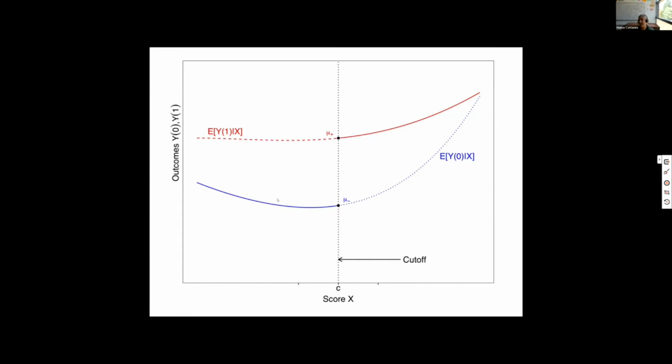And so RD designs are going to have high internal validity. They're going to give us a lot of information about what happens near the cutoff, but very little or no information about what happens outside that region in the absence of additional assumptions. There are quite a few different approaches out there, which I don't think I'll have the time to touch on today. But there will be references at the end, and some review articles that we are writing at the moment will touch on those ideas as well. Okay, great. So getting back to this, this is the regression discontinuity setting. And this is the true underlying model, but we don't get to see that.